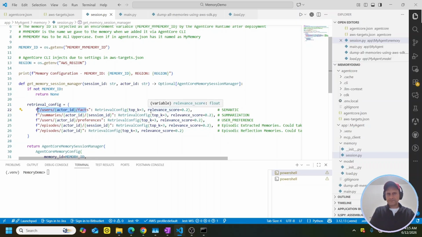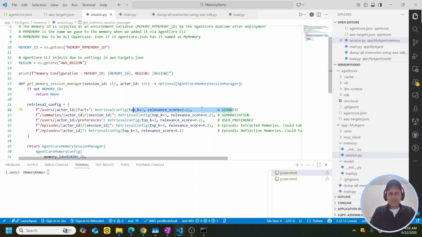Then whatever query we put in, it's going to calculate a score for all the long-term memories. Whichever score is higher than 0.2 is going to be included over here, and it's going to select the top three semantic memories.